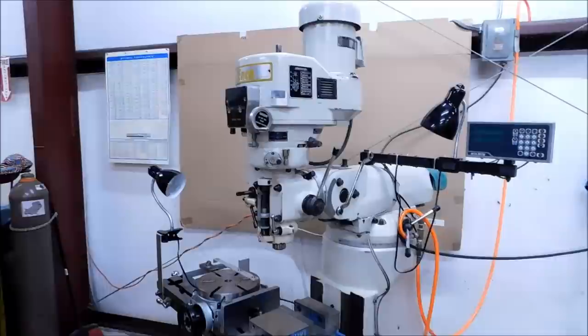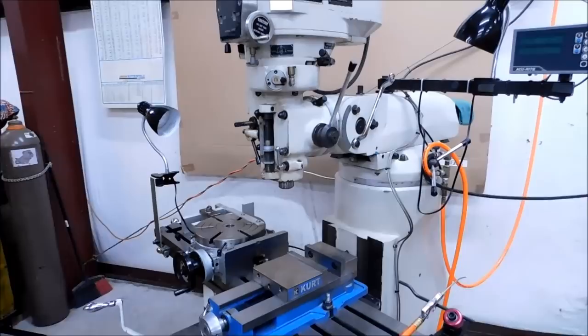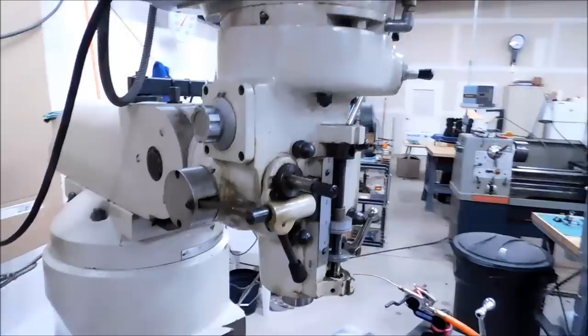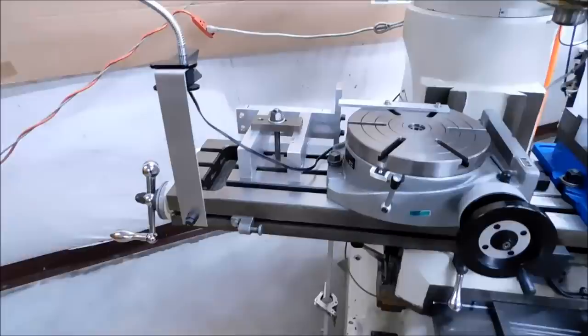Hey guys, Joe Paisinski here from Advanced Innovations. If you are watching this video you are probably new to this type of machine. This is a knee-style vertical mill — this is a Bridgeport clone and it's very much like a Bridgeport. It's got all the features of a Bridgeport without the price tag. I've been asked to do a couple of videos, and one suggestion was to review the controls on this machine because there are an awful lot of knobs, nuts, buttons, and levers, and if you pull the wrong one at the wrong time you may have a problem. So let's start at the top, run it all the way down to the bottom.